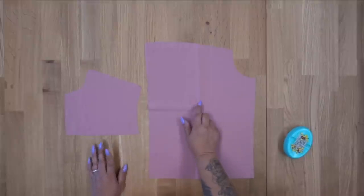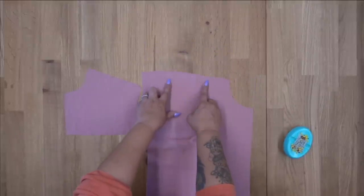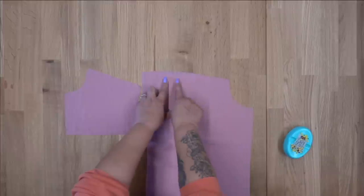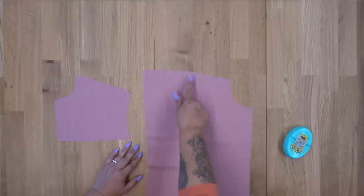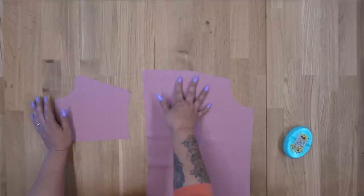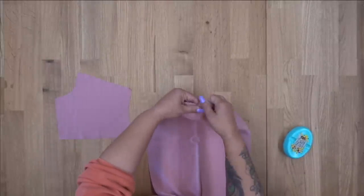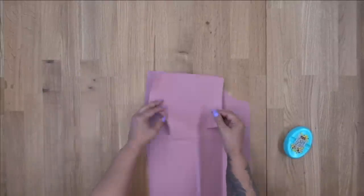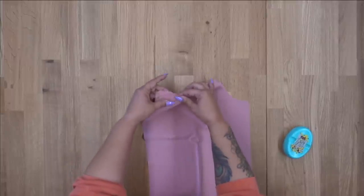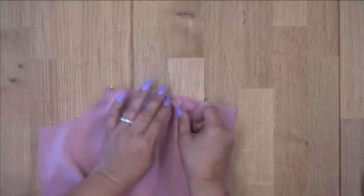All right, we're going to start with our front and our front yoke. Now, you should have 2 dots on the top of your front. You're going to go ahead and do 2 rows of gathering stitches. I've done that already. We're going to pull our gathering stitches until this piece fits onto our yoke. And then with right sides facing, make sure you align that notch. And then just go ahead and adjust your gathers.